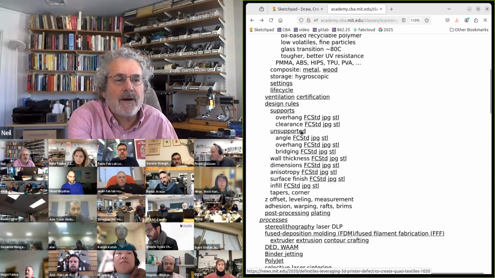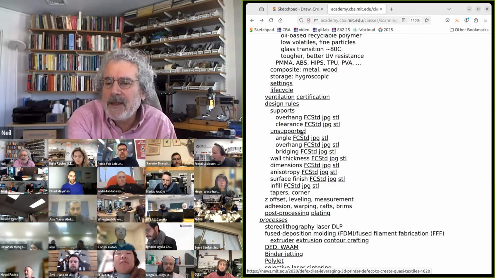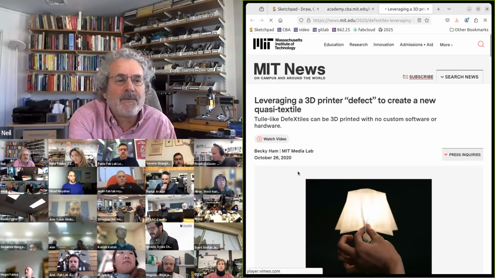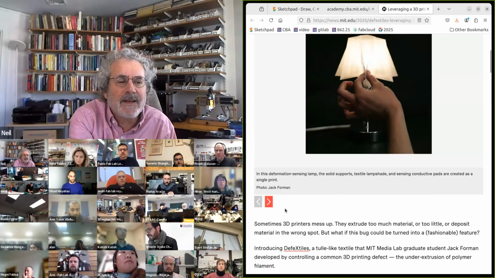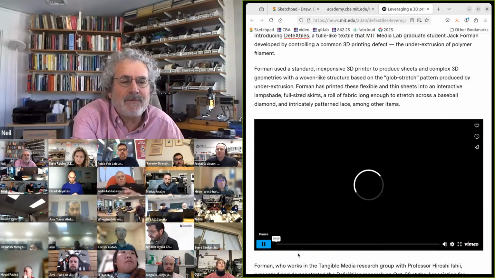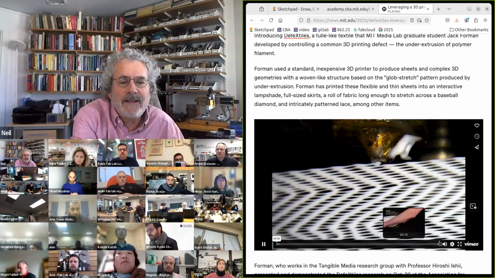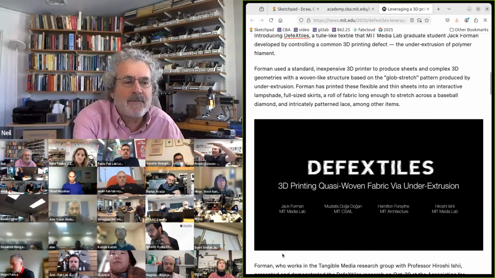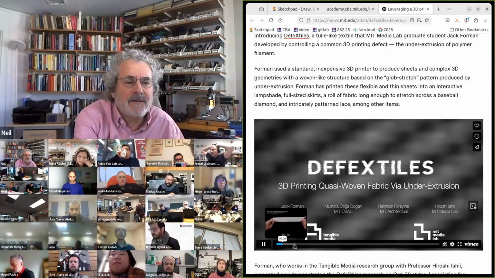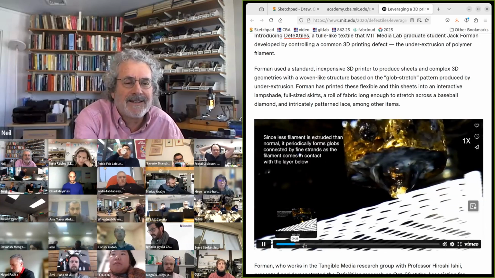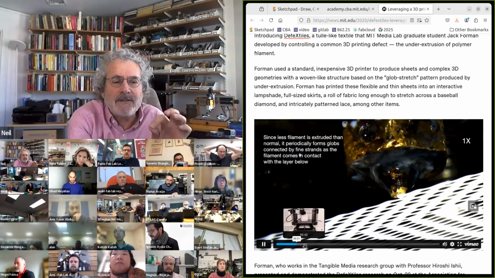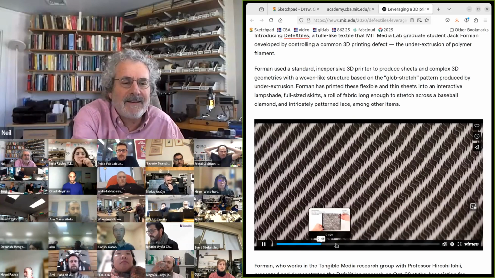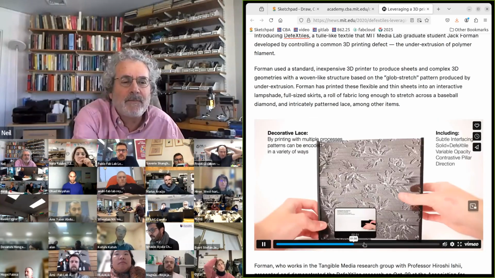Then ideally you want to print without supports. So this was an extreme form. This was a student originally in this class who studied how to modulate, how if you slow the printer down so not enough material is coming out, it sort of burps and it makes fabric. He's not speeding it up and slowing it down. He's just not giving it enough material and he's tuning it. And then he used that to make beautiful fabric.